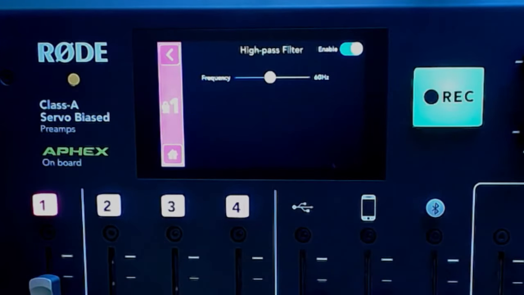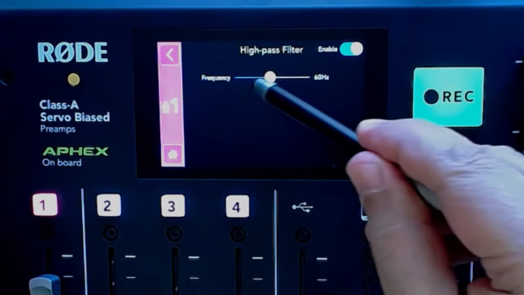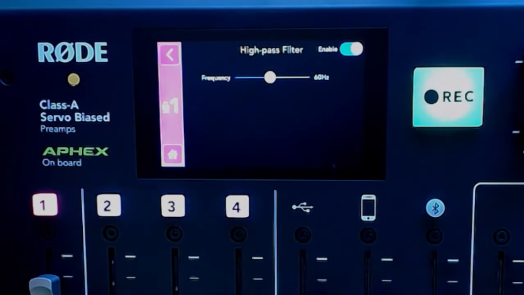Next up is the high-pass filter. And that's just rolling off, reducing the low rumble. For male voices versus female voices, it's nice to be able to determine where the roll-off frequency is. The human voice operates above the frequency of 60 hertz. For male voices, you might have some in the low 100 hertz range. But for female voices, for example, you're looking for as much as you can. If you've got low hum sounds in the background, this basically allows you to reduce it. So that's a pretty typical podcast setting to have a high-pass filter. High pass simply means that the only frequencies that make it into your recording are higher than what this filter is set to.